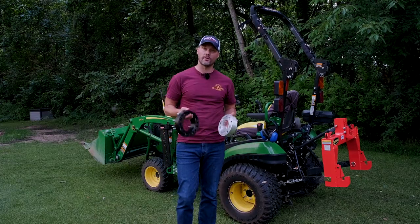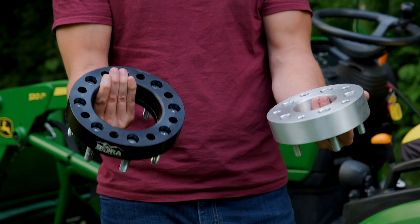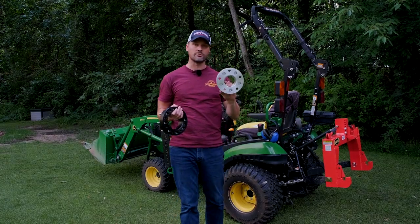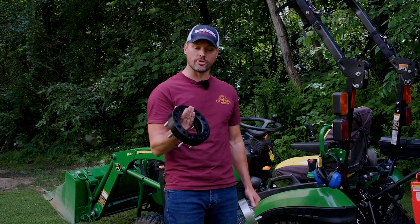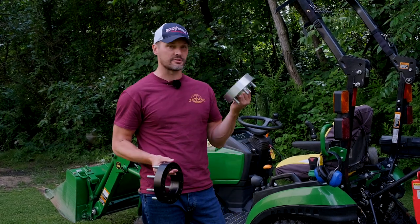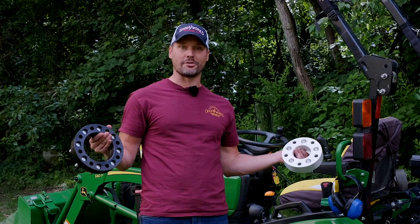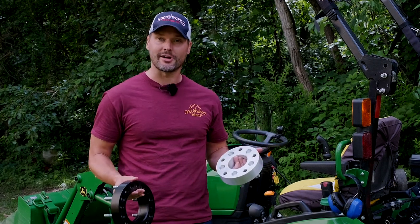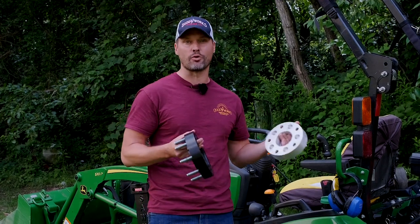Another consideration with Bora is whether you want aluminum or steel spacers. For the most part, I think aluminum is the way to go — these are anodized, so you don't have to worry about priming or painting anything like you do with the steel. They recommend putting an anti-seize on the steel spacers as well, which wasn't really a recommendation on the aluminum. It's just a little bit easier product to work with. However, if you have a larger tractor — like a big four-series where you might put six-inch spacers on — then potentially the steel is going to add a lot of additional ballast weight, which could be a bonus on those larger tractors.